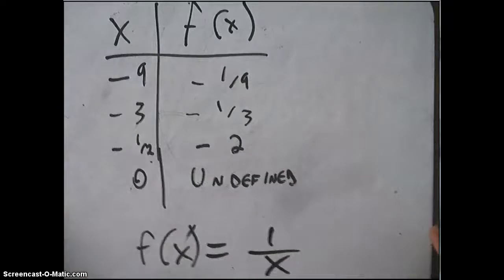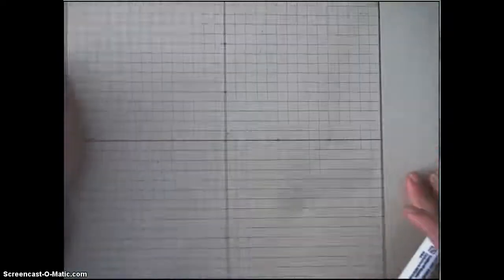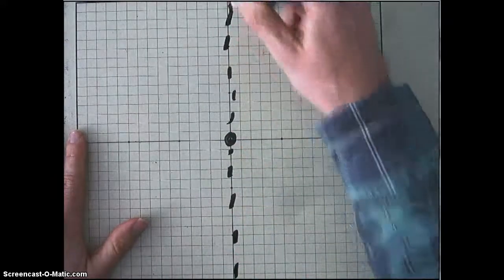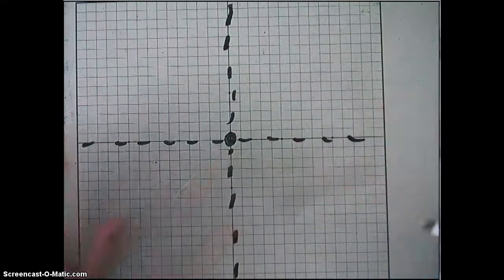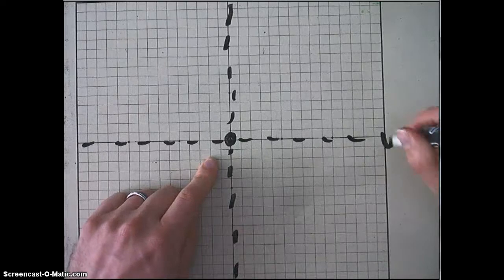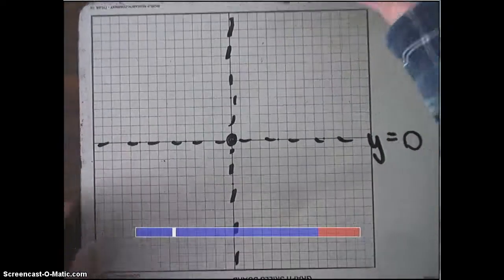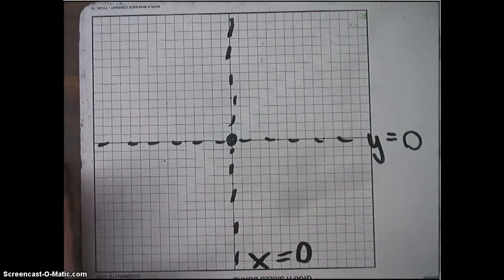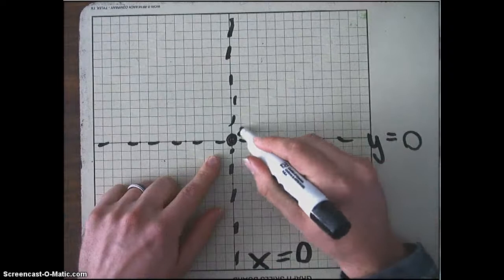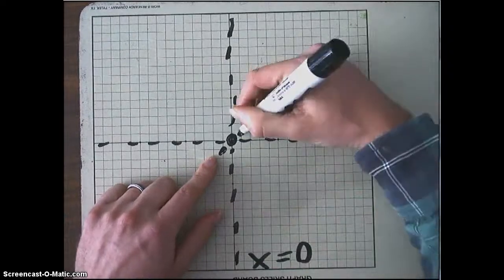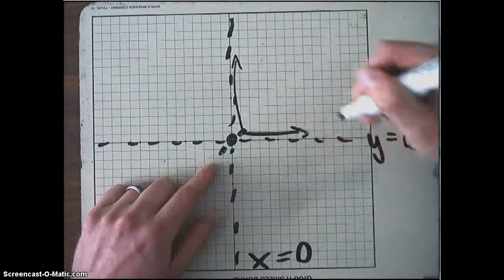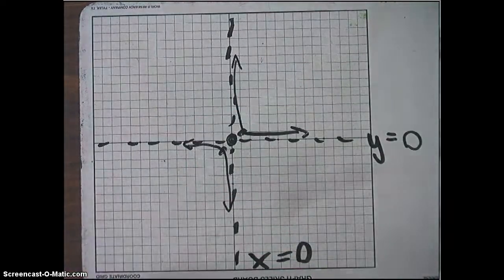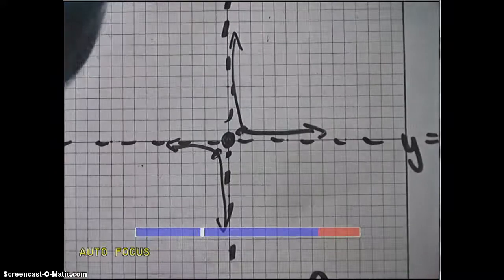And if you remember the graph of this thing, there's a couple of asymptotes that intersect at 0, 0. This asymptote is y equals 0. And this one is x equals 0. And this graph has points here and here. And it goes up that way forever and over that way forever. So this is kind of what the rational function looks like.